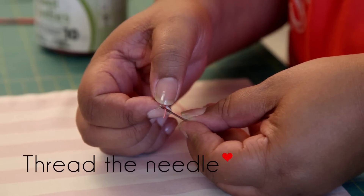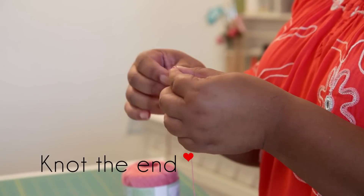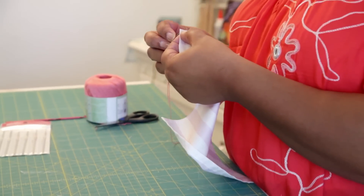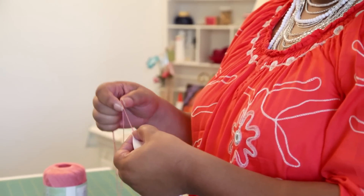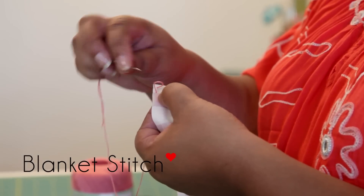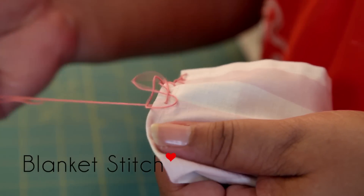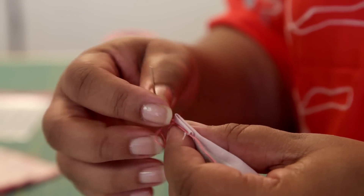In order to apply crochet edging to fabric, we need to set up a base row. Go ahead and thread your needle and knot it at the end. We're going to sew the bottom edge of the napkin with a blanket stitch. Take your needle and put it through the wrong side of the fabric at the corner and pull it through to the knot. Then travel about a quarter inch over and pierce the needle down the right side of the fabric and pull it through. Just before it goes all the way through, take your needle and stick it underneath the stitch, and then pull. When you reach the end of the napkin, go ahead and knot it off and cut the thread.